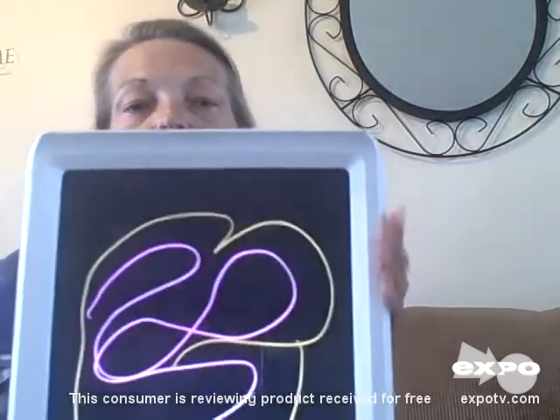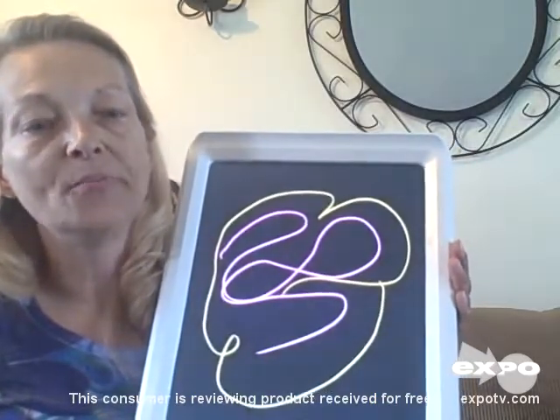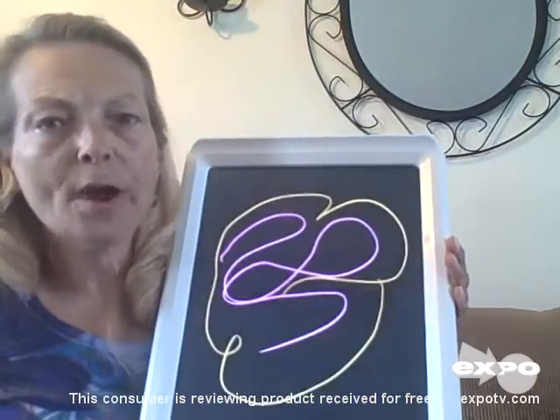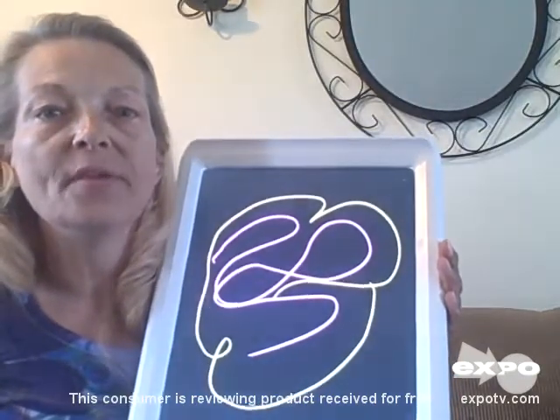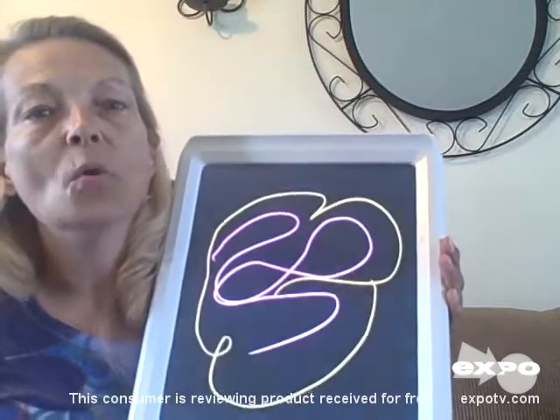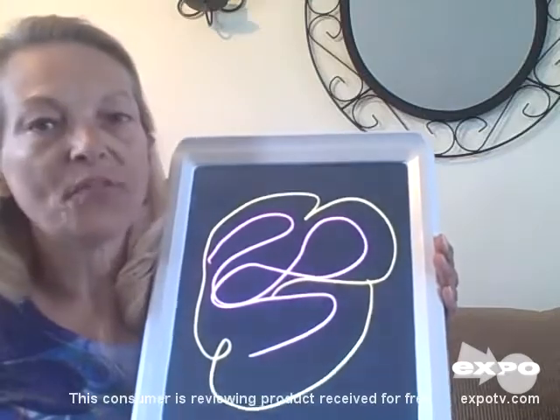So you don't need anything other than what's here and a paper towel. It's a wonderful toy to develop their imagination. Anytime you can help develop a child's imagination, you're actually helping that child become a better person. Science says a child with a better imagination is always going to be one of your smarter children, and Crayola has always been known to help develop children's imagination — that's one of the reasons it's always been one of my favorite products for kids.